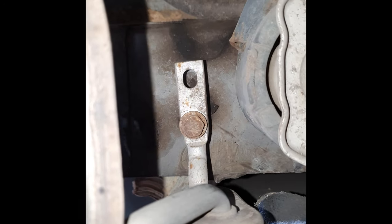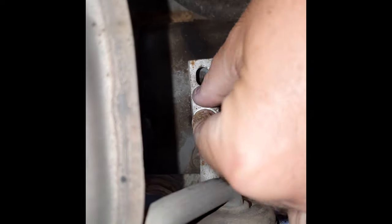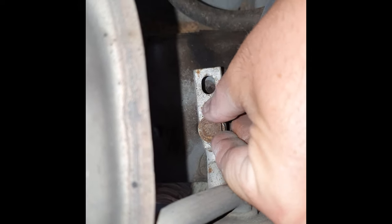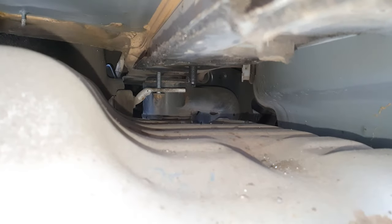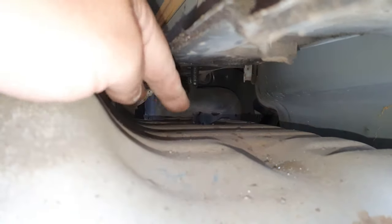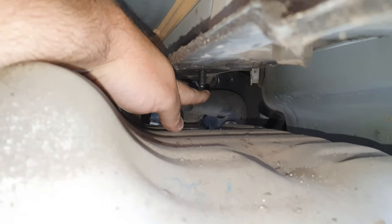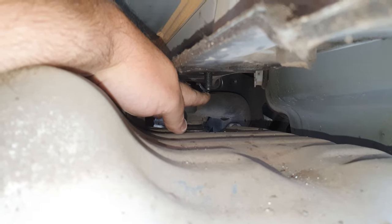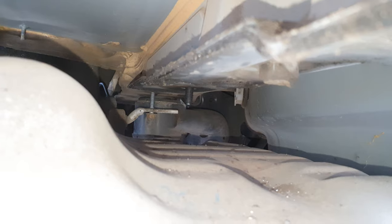In fact, you don't even need to remove it all the way because that's now just sitting there. So it kind of unbolts enough for you to bring it down. And then once you've dropped that exhaust, there is then enough room for you to get right to the back. So then you put the bracket on that bolt.